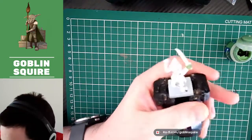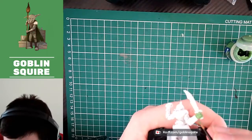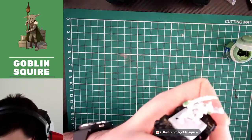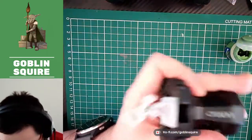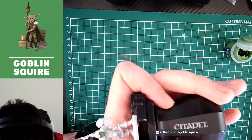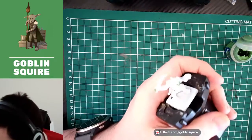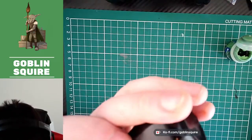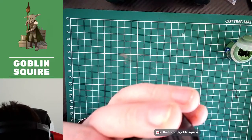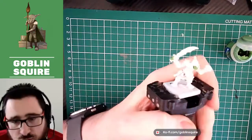If you've got a relatively blank canvas in front of you, you don't see it in the way that you would. Like when all of his skin is green, you'll be able to pick it out very easily. But when it's white, it's more of an issue. So again, on the hands, I'm just going over the nail area. I'm not worried about leaving them blank, because I can happily paint them over the skin.